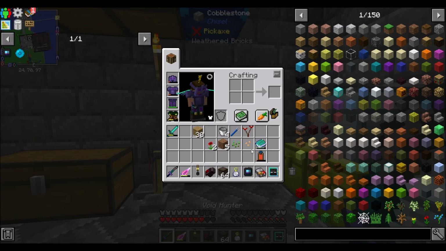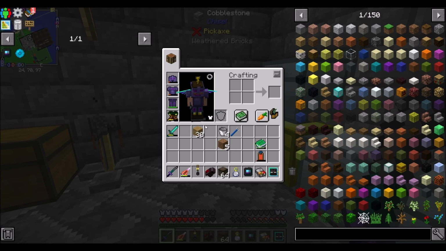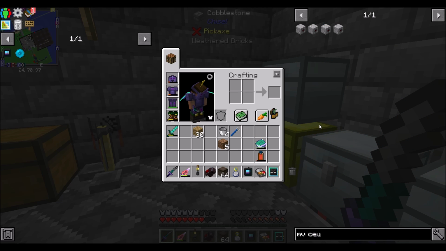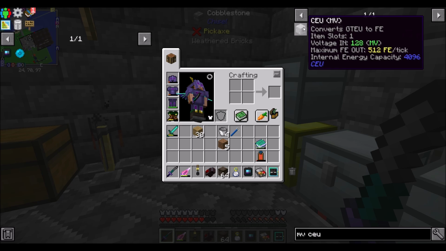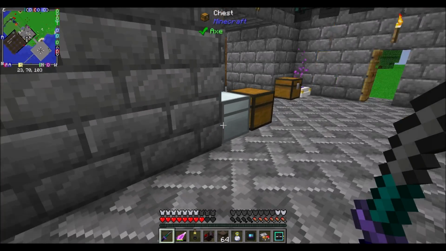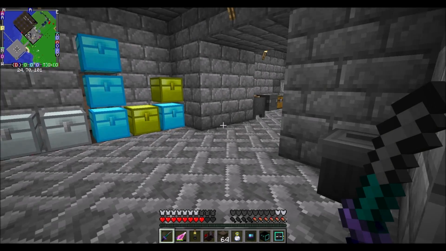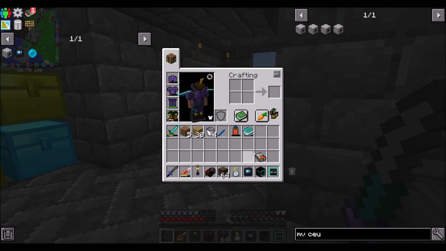What I think would be smart to make now, because we do have the ability, right? Let's get an MVCEU. Does that sound cool? So that'll convert, and the max output on that is 512 RF a tick, which is what we need for our thing. So why don't we add this to our make list, so then we can use that to get this dude ready to roll. Cool. And then we can have Enderman production of Ender Pearls, and then we won't have to worry about Ender Pearls so much going forward.